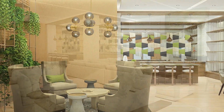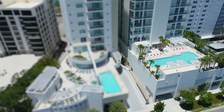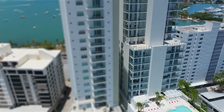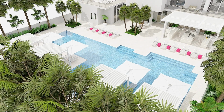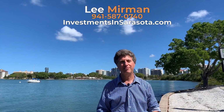It's for people that are looking for luxury inside, but also attention to detail when it comes to construction. It's those people that want the walkability of being able to go out one side and be in retail and the other side of having the waterfront at your footsteps. And finally, having attention to service with 24-hour-a-day, 7-day-a-week concierge available. These are the buyers who will find Epoch most desirable. And yet, with all of this, there's no pomp and circumstance. It's a demure experience here on Sarasota Bay.